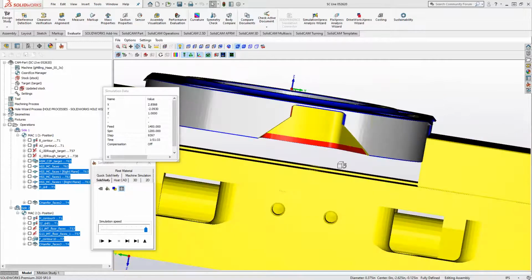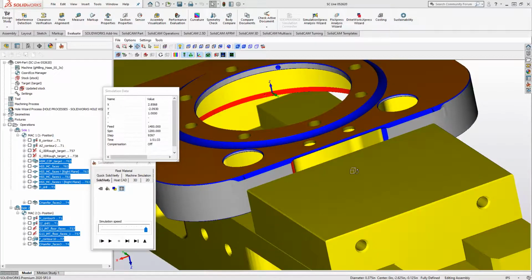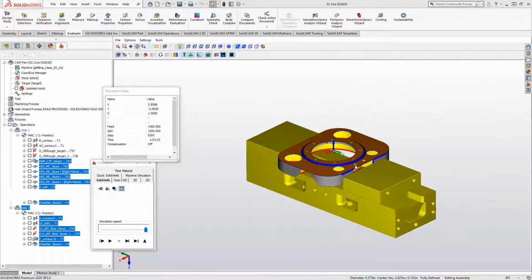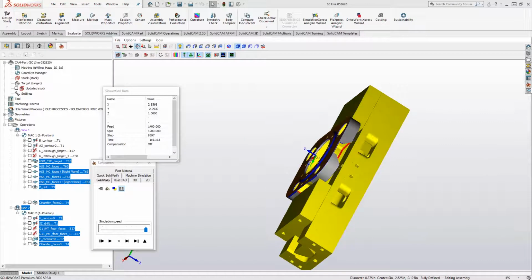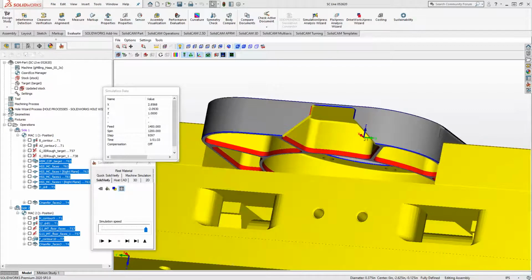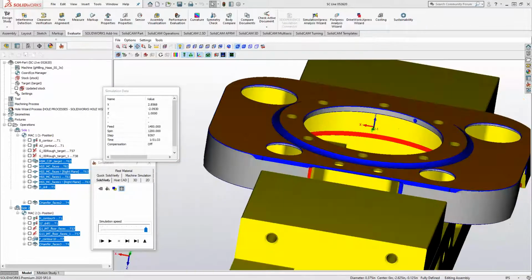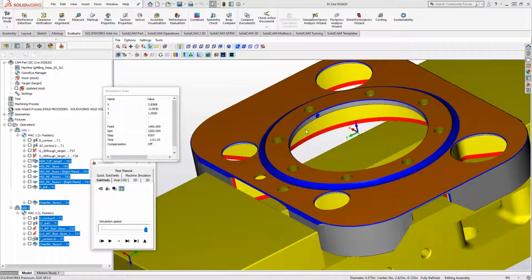So a little bit of cleanup there. Probably just need to lower some levels on some stuff there. Maybe do a final pass on the outside. But the part is pretty much programmed. We just got to go and, like Kevin said, just get a tool that has a longer reach there, longer flute. Take a look at my chamfer recognition. But a few things here or there I can check and correct.